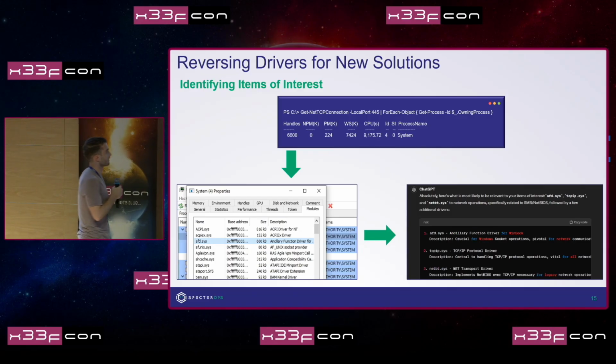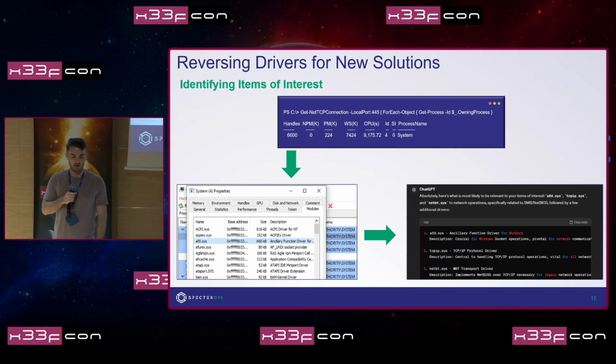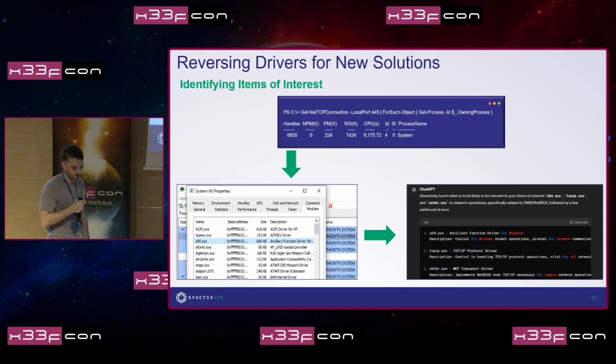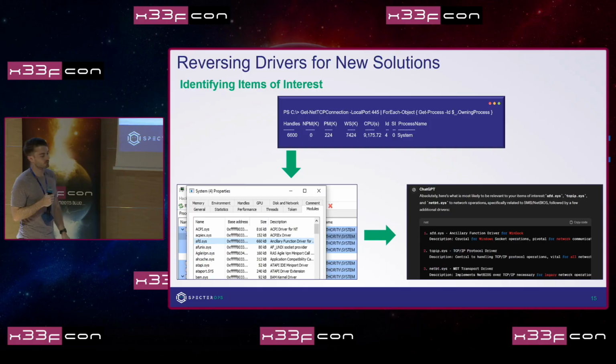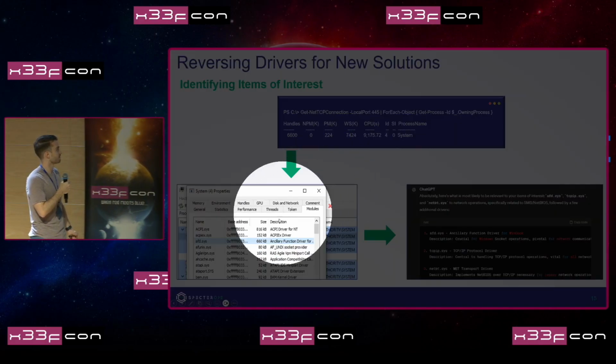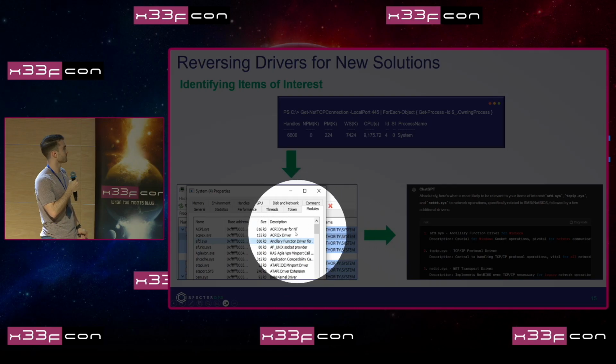So to kind of get us started, we can run a simple PowerShell command here. We see that it is PID of, or it's the system process, specifically a representative of a lot of kernel-related activity that's bound to port 445. And I used either Process Hacker or System Informer here on the left to look at the modules. We see a bunch of drivers and their descriptions.